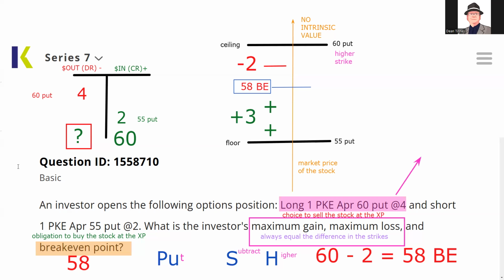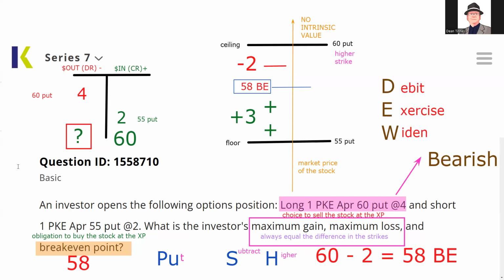The other thing we could be asked about this debit spread, besides bullish or bearish, which is important because we need to know we want it below 58, is whether we want the contracts to exercise or expire. We certainly want to exercise. We want to be able to buy it at 50 and sell it at 60. If it expires, we'd actually lose $200. And then they could ask us, wide or narrow? Do we want the difference in the premiums to get larger or smaller? And here we'd want to be able to close it out for something more than 2. That's the hardest part to get. Don't need to get it.